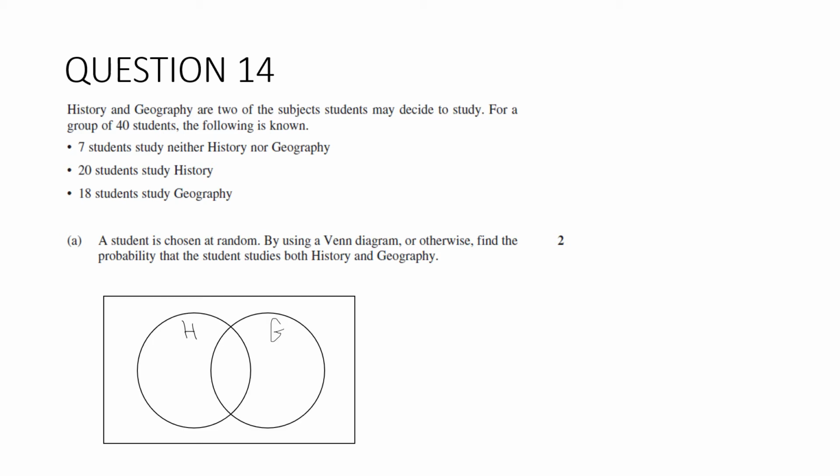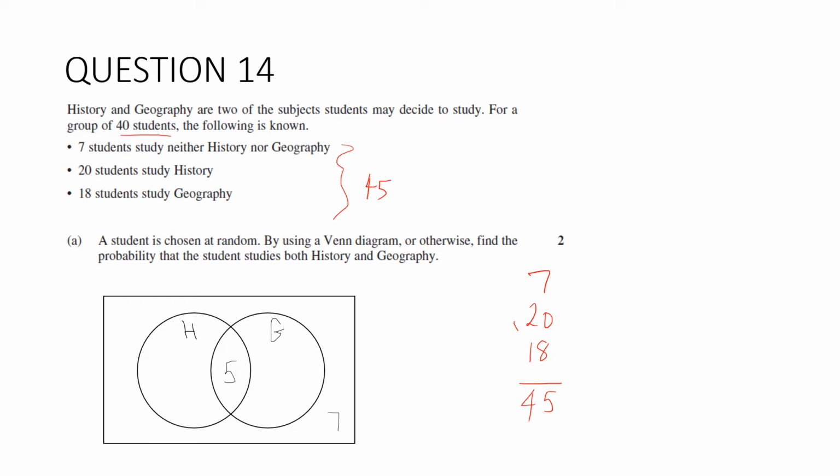I am going to use a Venn diagram because I find them quite useful. I have got a history circle and a geography circle, and I've overlapped them. Now the first thing we know is that 7 students study neither history nor geography, so that goes outside of those circles here. Now we need to find the overlap, because if we add up 7 and 20 and 18, we're going to get far more students than we actually have in real life. So let's figure out how much that overlap is. 7 and 20 and 18. 8 and 7 is 15, carry the 1 gives us 45. Right, 45 students in here, but only 40 in real life. The overlap has to be 5, and that goes in the center there.